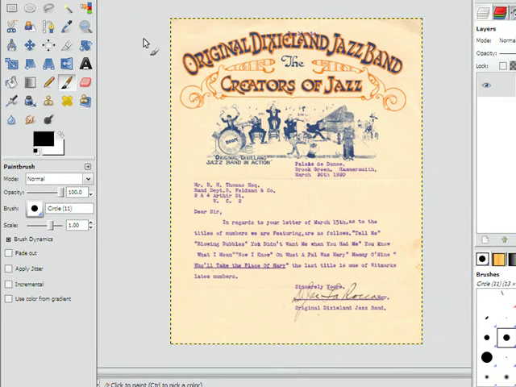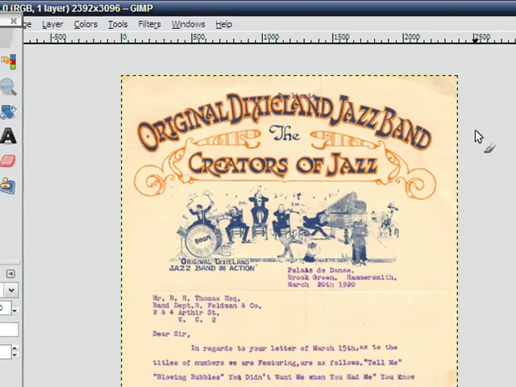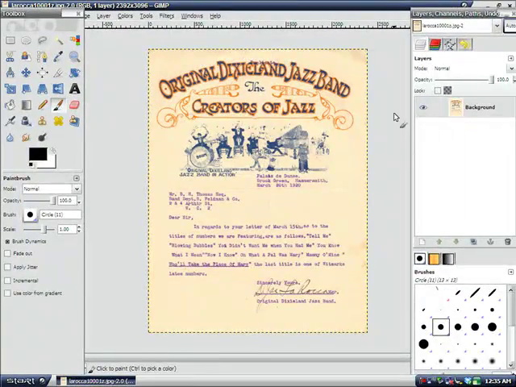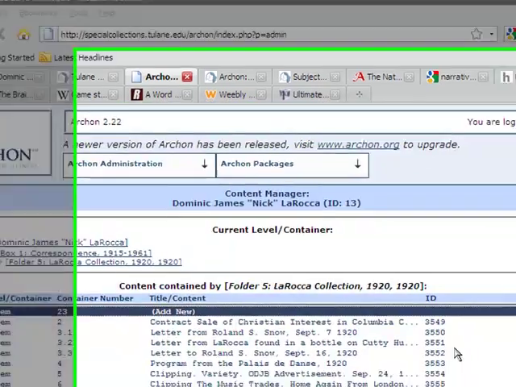This can be a very, very laborious process, unfortunately, because Archon is limited to the size of documents that can be input to the database. So even scanning in each letter like this, there's an additional step of having to edit it and make sure that it's the correct size. I have already scanned this item and I've already sized it to the proper size for Archon, so we don't need to worry about that now.